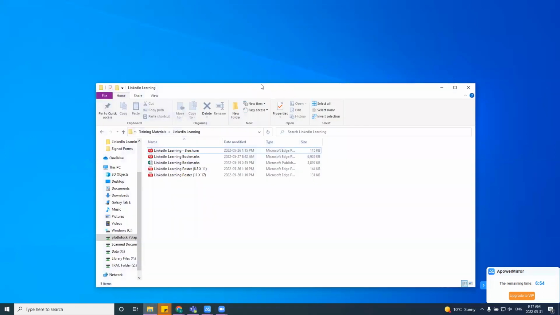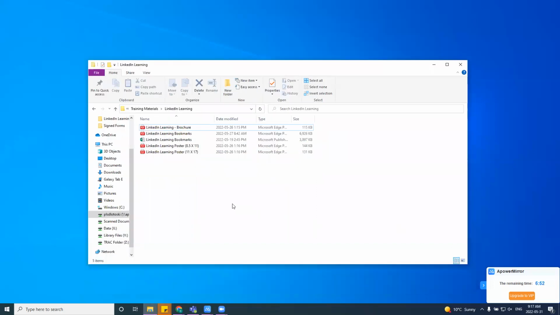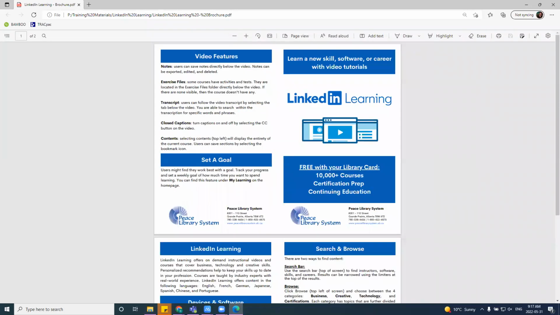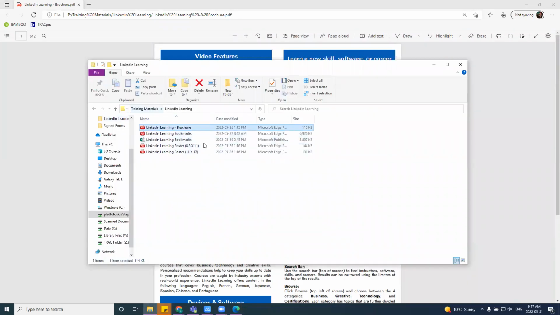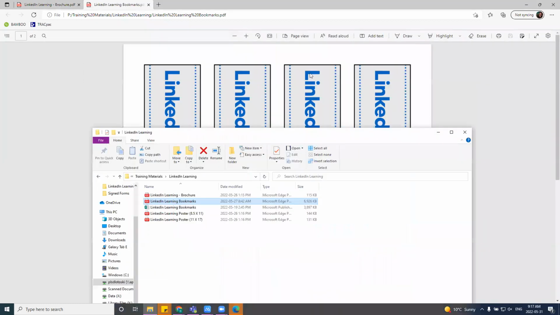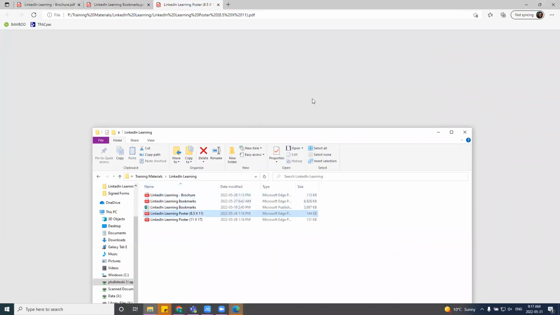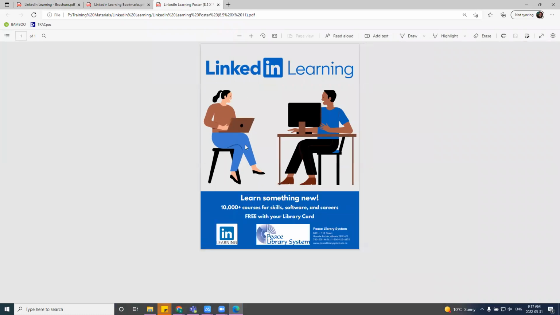The last thing I'm going to show is just our promotional materials before I let you go. So again, we have the brochure, and all of these are available on Library Aware so that you can edit them. It's all the same file names. We have bookmarks, and then also the new posters that you can print out and hang up around the library.